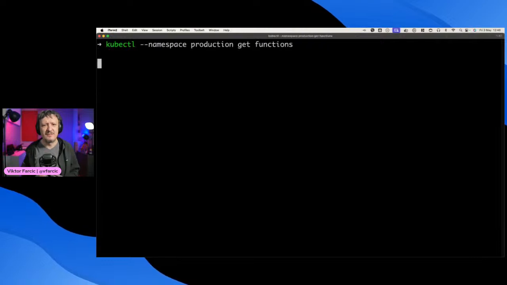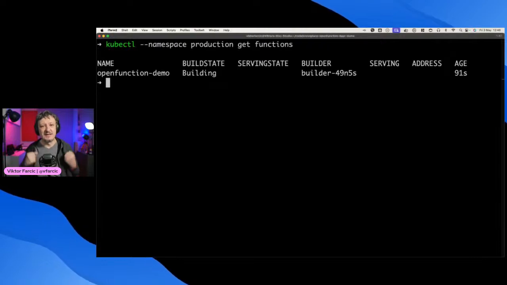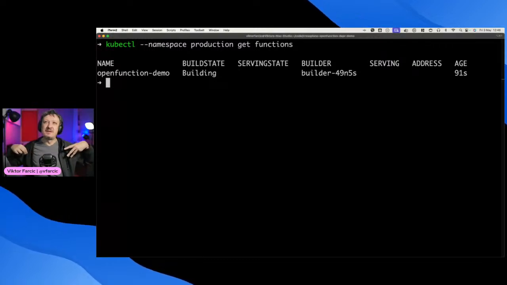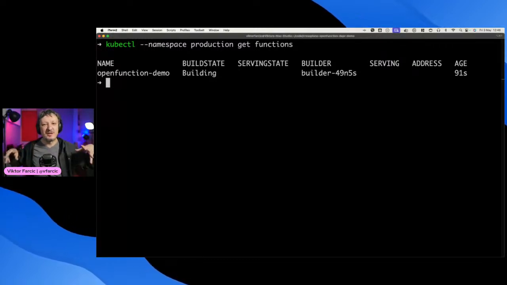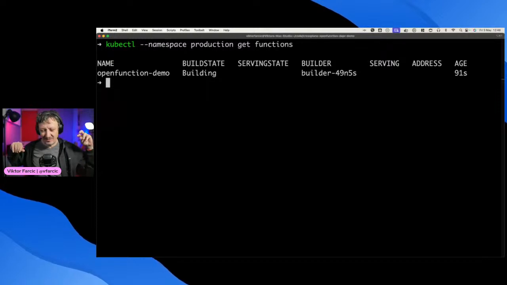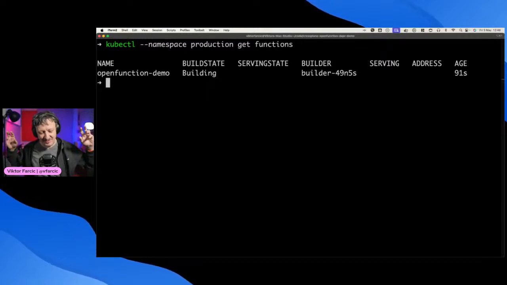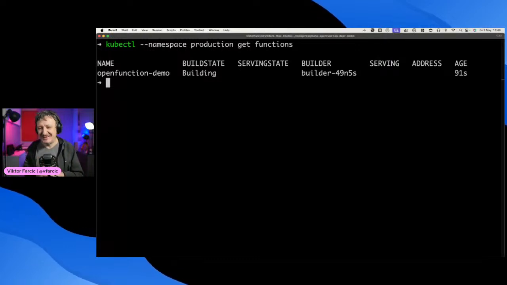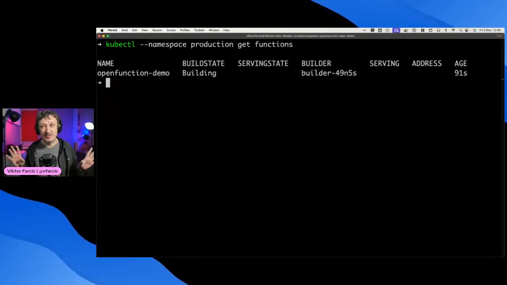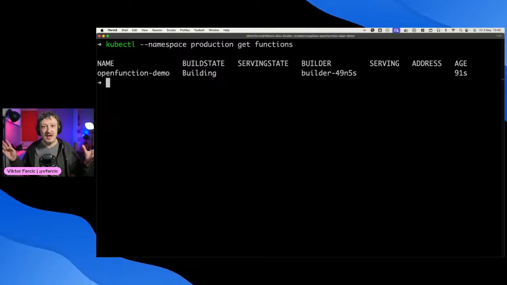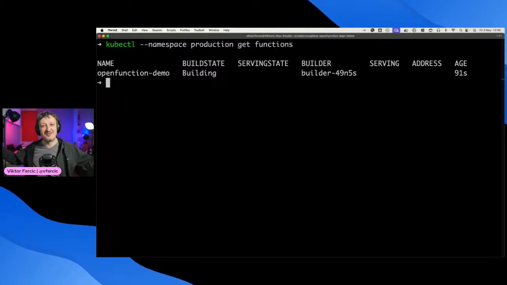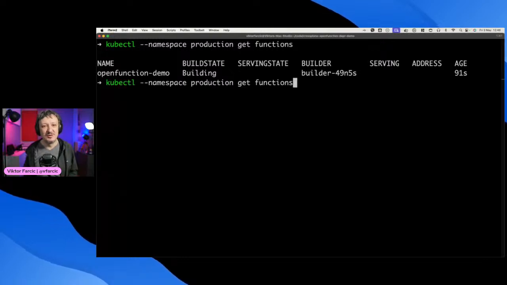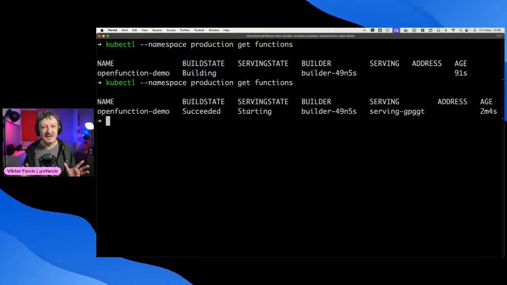So let's see whether it's finished. Come on, still building. You know, this is proof of how you get so spoiled over time, right? Like 20, 30 years ago, when I was still relatively young and junior in this industry, if my application would be running in production the same day, I would think, oh my God, this is so amazing, right? Now I get impatient because it takes more than 1 minute to build my image. Okay, there we go, right?